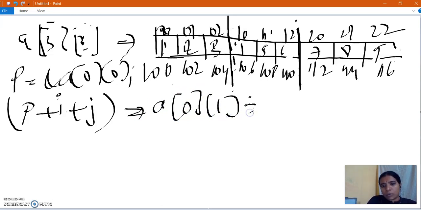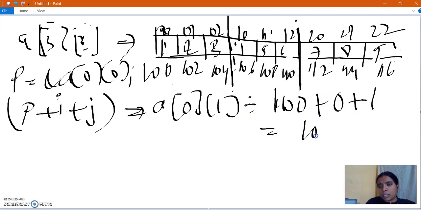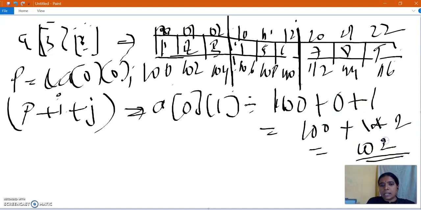A of 0, 1 is equal to 100 plus 0 plus 1, which is nothing but 100 plus 1 into 2, the scaling factor, which is 102. Yes, the address of A of 0, 1 is obviously 102. So this is okay.